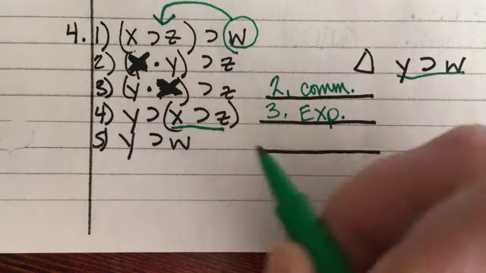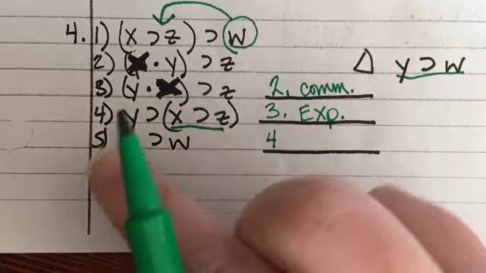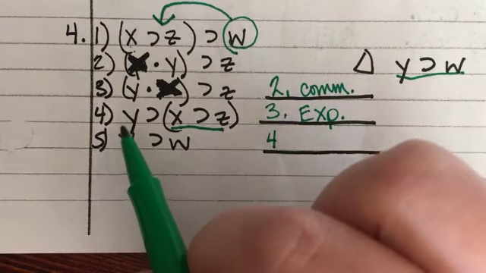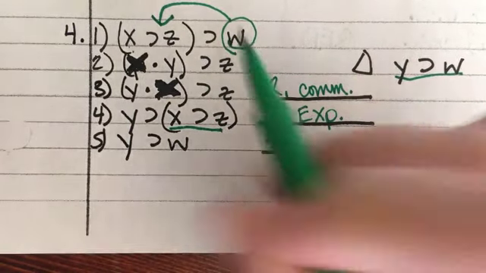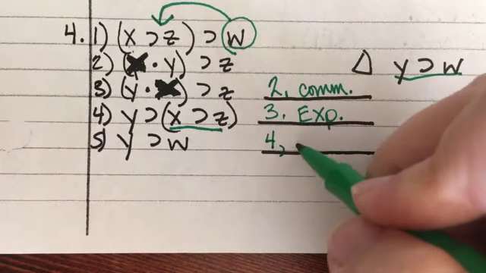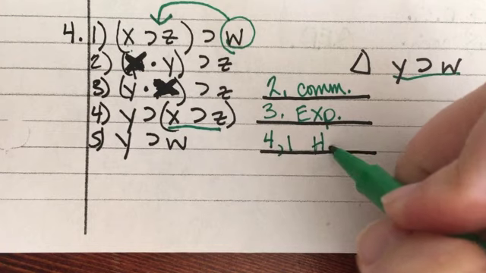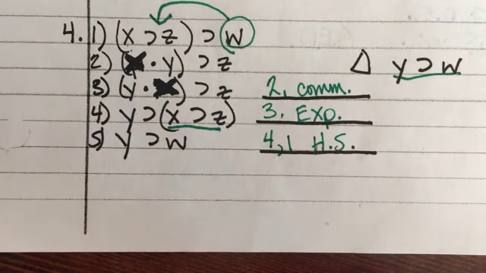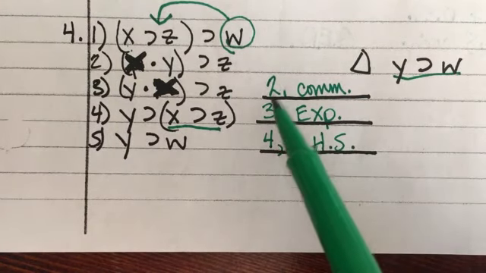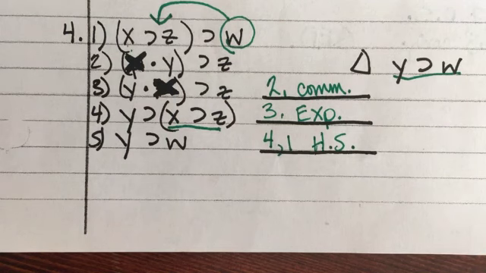So we're going to do line 4 first, because that's the one with it as the consequent. If y, then if x, then z. If x, then z, then w, 4, 1, hypothetical syllogism. And once again, look, we've used lines 1, 2, 3, and 4. So that would have been a good hint as well. Oh, which one should we use? The ones we haven't used yet is always a good place to start.